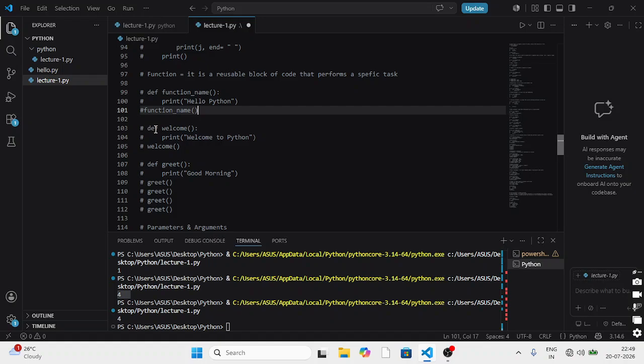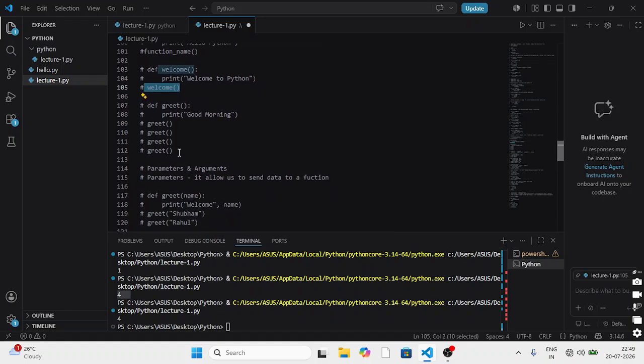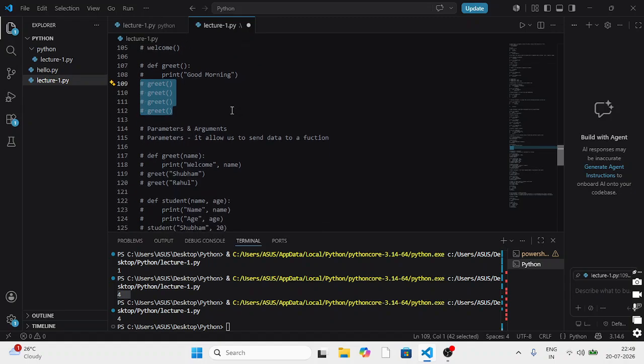Again, here you see the example, def welcome function name, and then we print welcome to Python, and here at the last we write the function name. If we have to repeat it four times, we use a loop to repeat four times. This is called a function statement.